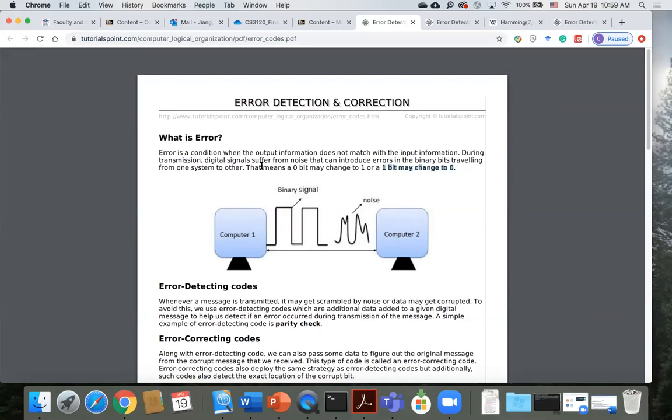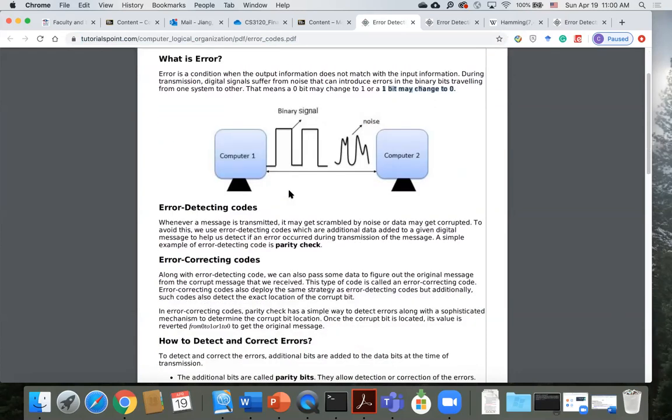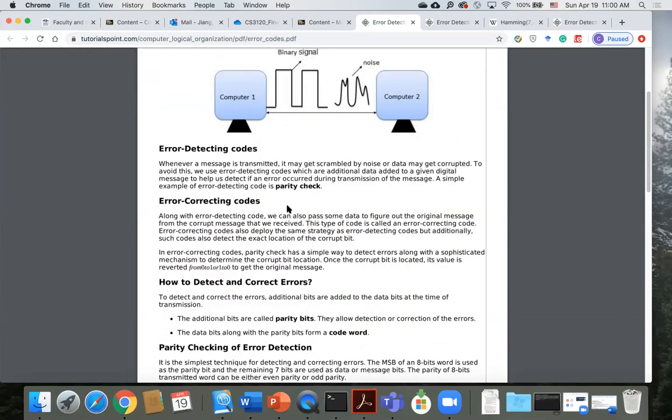This is a really important concept. If you fully understand the truth of the error, then we could determine what we want to do in future. Of course, we want to know if there is an error, and we want to correct the error if we can find it. So here comes error correction and error detection. Error detection codes are the methods we use to figure out whether there is an error or not. Error correction means if you could find the error, then you would like to correct it.